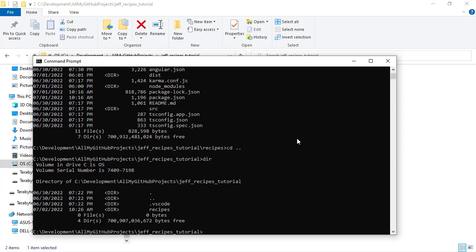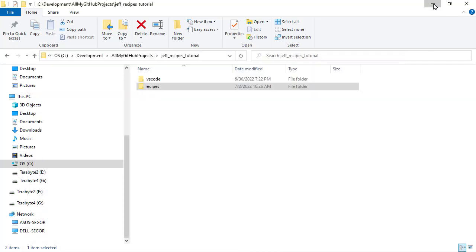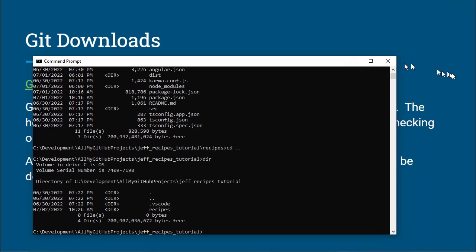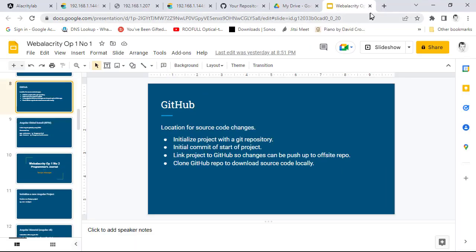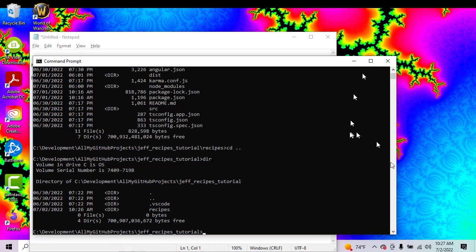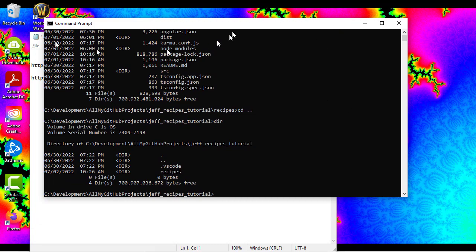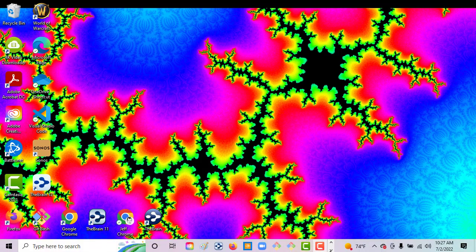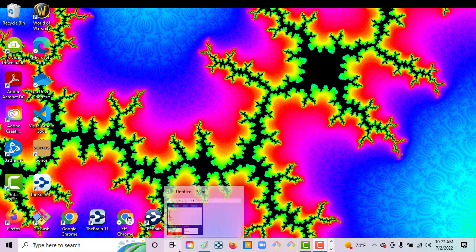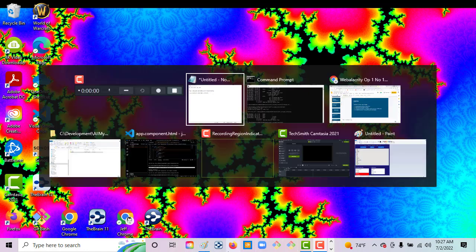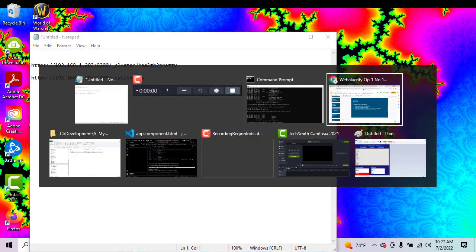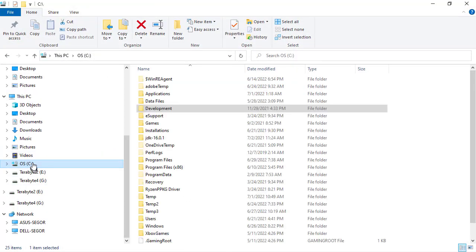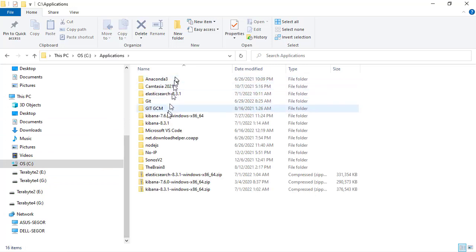Now, what I'm going to do is show you the two. Let's take this out so we can look at our little toolbar down here. When I install Git, I stored that in the applications folder.